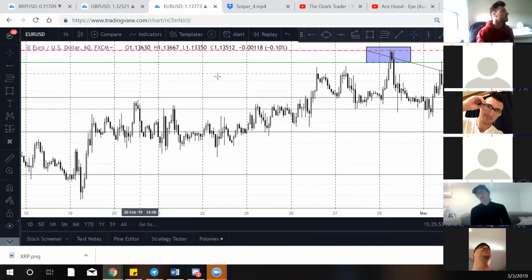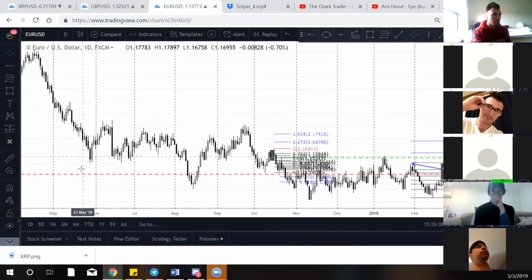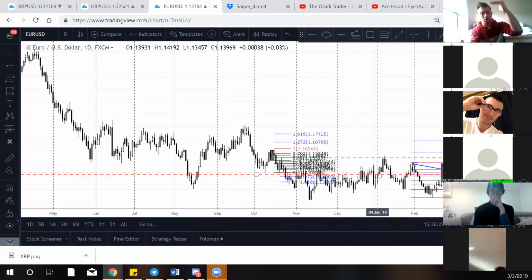When we look at these charts, let's not overcomplicate this. Let's make this super simple. A time frame is just a breakdown of bigger data. Let's make an example here. The daily time frame shows me one day of data. What happened on that day? Well, we go in a little bit smaller, to the 4-hour time frame.